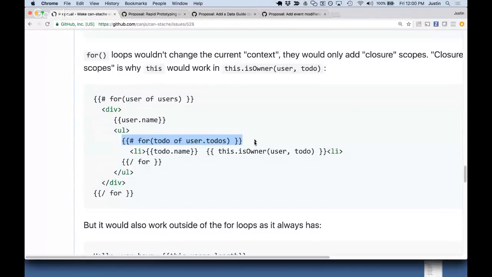I don't know if we can plug in CanViewScope so that contexts don't exist anymore. We might have to keep that forever, but we could probably get these helpers out eventually. So bring in the each and with helpers as a plugin. Yeah.